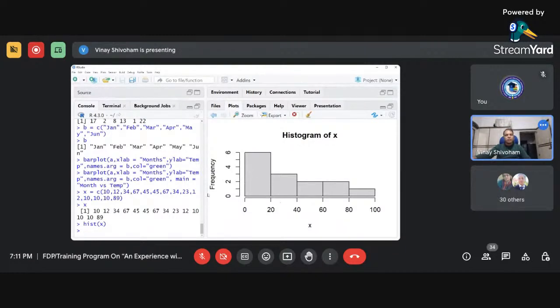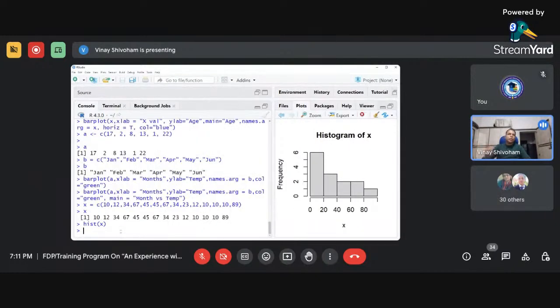Can we count this? First, we have to use some decoration over here. So we'll use the graphical arguments of the histogram function. We'll provide some values here. We'll provide color and border.